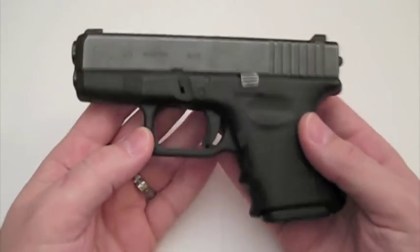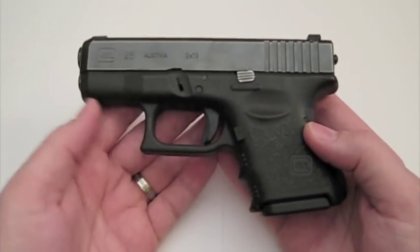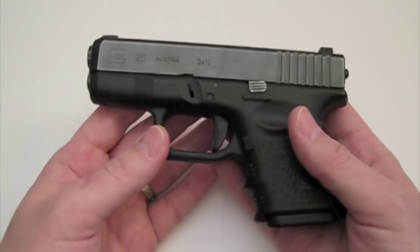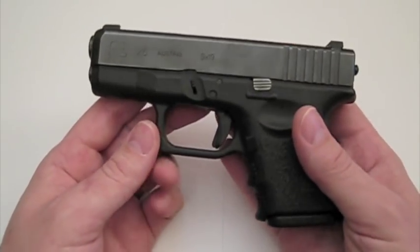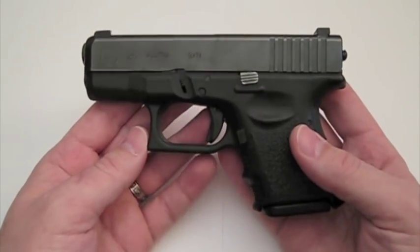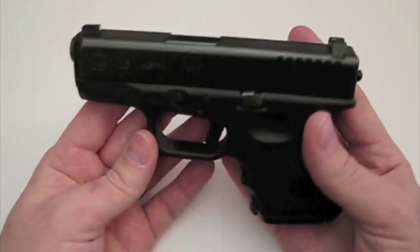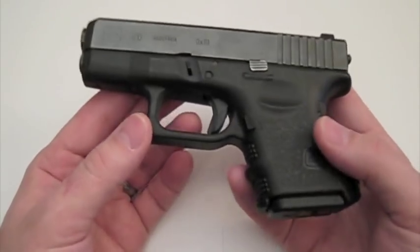I was inspired to make this watching a Nuttin' Fancy video where he's talking about his fanny pack carry systems, showing them all off, showing how he's sort of modded these things out — basically built all the inside carry system for the gun inside the pack, put all that together himself. So I thought, I'm going down to my local thrift store, see what they've got for fanny packs or any kind of little packs, brainstorm, come up with some ideas for something I could mod out and turn into a trail holster — something I could put on my person, have pretty much at the ready, and be prepared for any dangerous creatures who want to eat me.